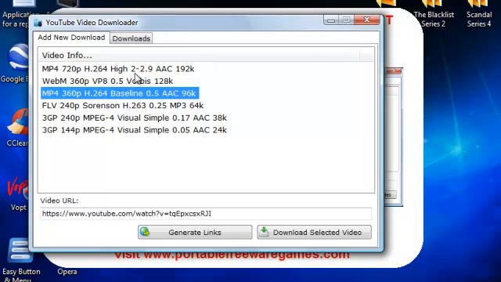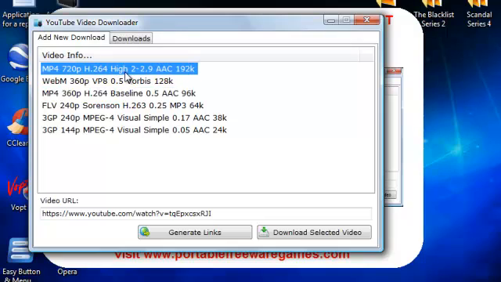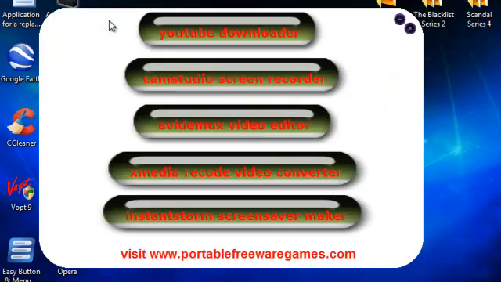Always choose the MP4 option if you're going to be making your own screensavers. And the higher resolution, there's 720p available. After that, you just download the selected video, and you've got a nice video you can use for a screensaver. And there's a lot of stuff on YouTube that makes pretty good screensavers, to tell you the truth. You've got a lot of montage videos for games and for sports and fails. And there's a lot of good stuff that you can use. But that's how you use a YouTube downloader.